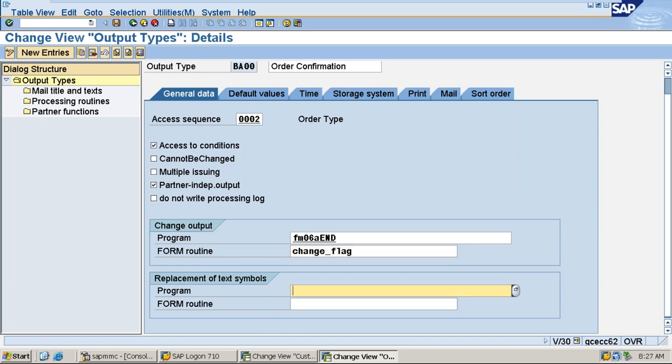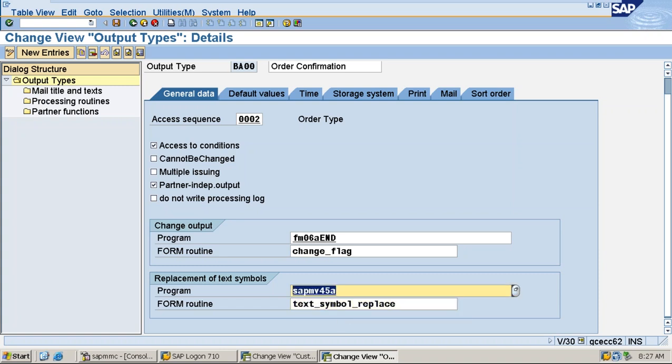With the help of this program, the standard is called text symbol replace. The program is SAPMV45A and the form routine is TEXT_SYMBOL_REPLACE.